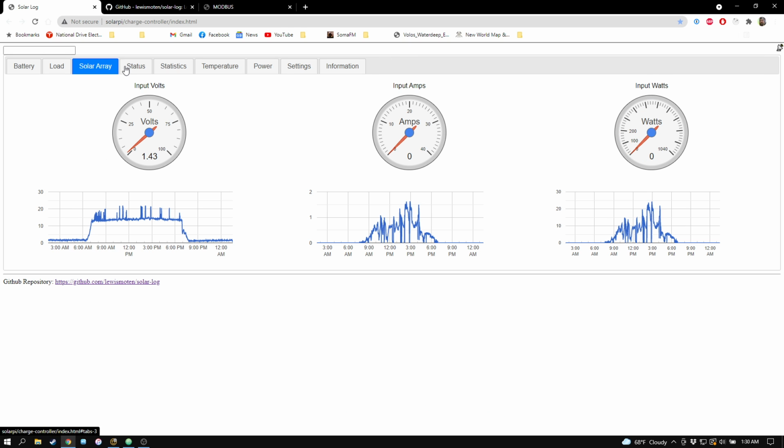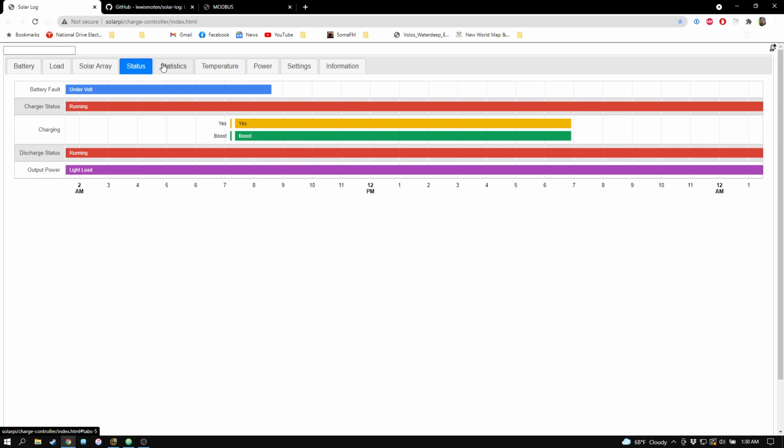But I think we have enough to actually start showing things again. So it's boost charging. One of the things is I'm going to have 3 solar charge controllers once this other one arrives. From what I understand, you should only have one of those charge controllers have an equalization mode when you have more than one, just because they don't talk to each other and you don't want to be equalizing your batteries 3 times a month.